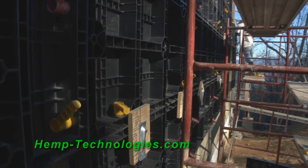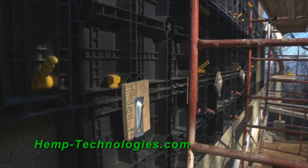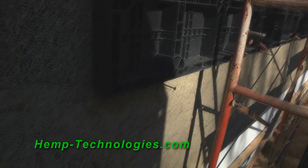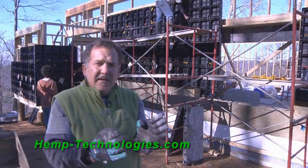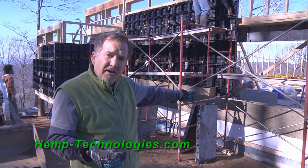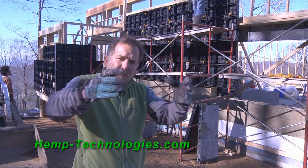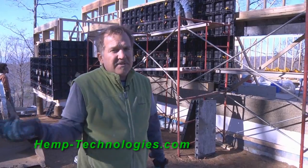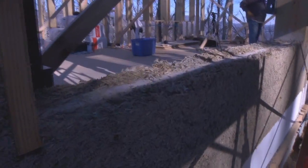So with these forms, with regular concrete, you have a slumping that causes the bottom form to go out. With Hempcrete, you do not have any of this slumping, so you don't have to worry about taking the form off too early. And with concrete, what would happen is pushing the form out. And that's why your forms have to be a lot stronger. And in this case, because we don't have any slump, we don't have to worry about that.